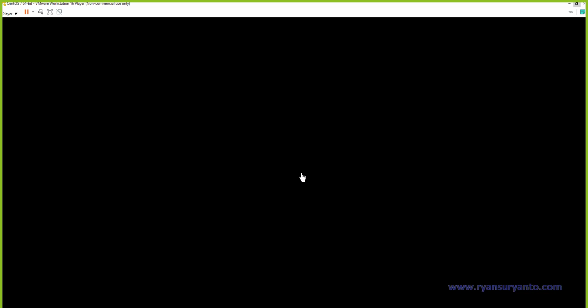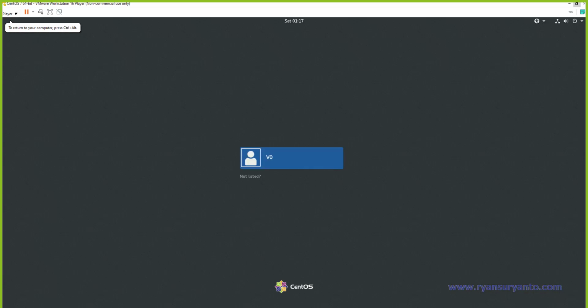Yes, 1 GB and 1 processor, correct. If your system does not have too much memory, then you can also decrease there, because we can overcommit.